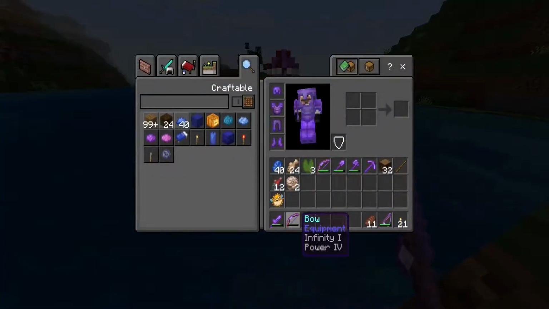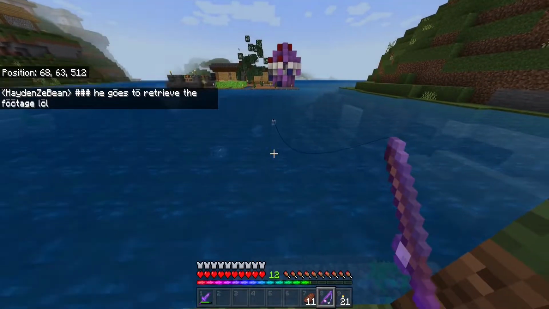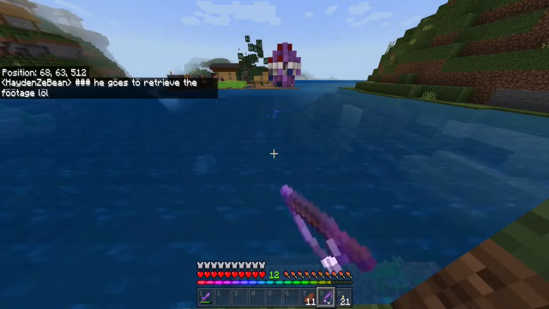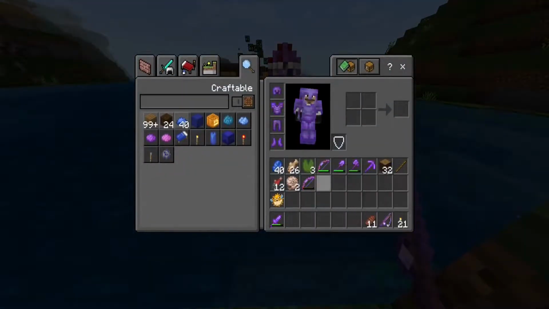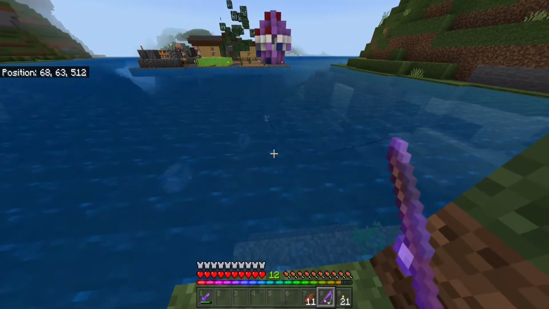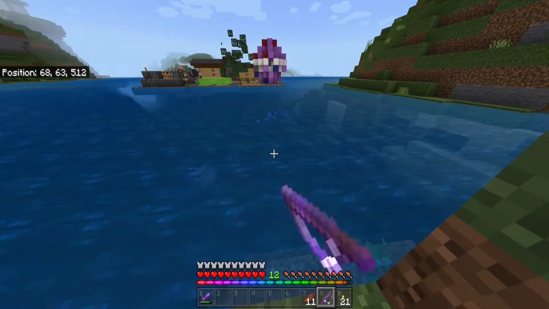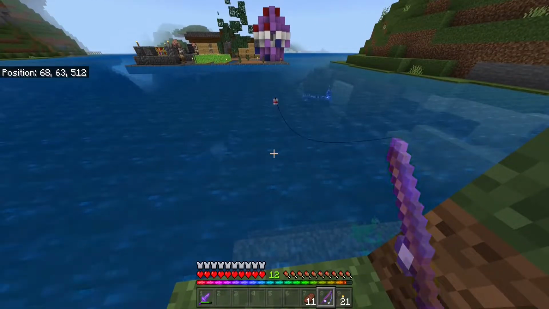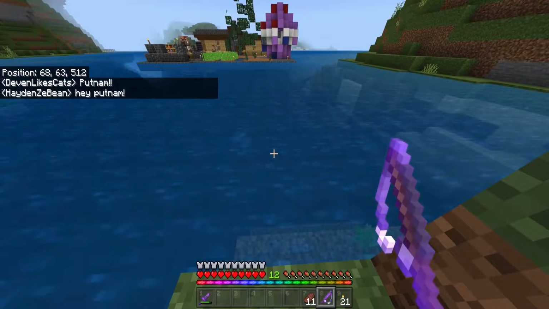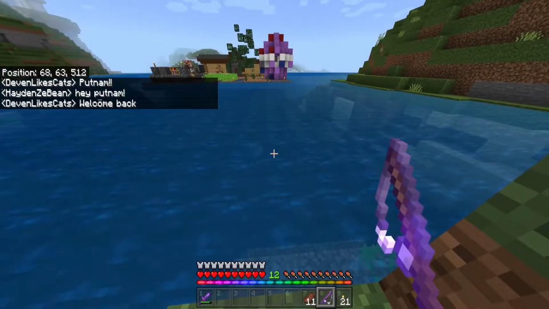What's on this bow? Power 4 Infinity 1. That is a great bow. That's actually beating the bow that I have right now. That's Power 3 Punch 1 Infinity 1. So maybe if I could get another Power 3 bow, I could combine the 2 Power 3s and get another Power 4, and then I could combine the 2 Power 4, and you see what I'm saying, I hope. But I've already got mending on my fishing rod, Luck of the Sea 3 and Lure 3.